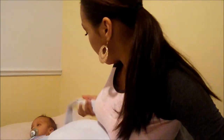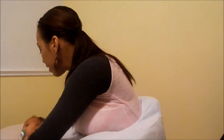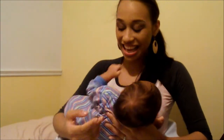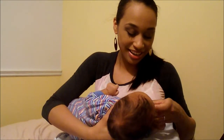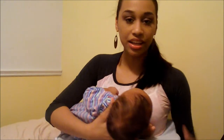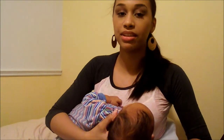And it just snaps like that. It's really hot. Come here, my little baby. Yeah. He's getting kind of big for this, but you just lay him right there, and its shape makes it really easy, so you don't strain your arms or anything. This is definitely my breast friend. For four to five weeks, it was my breast friend.